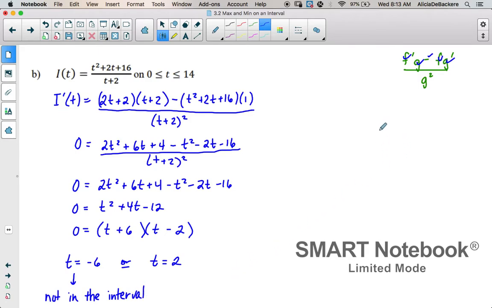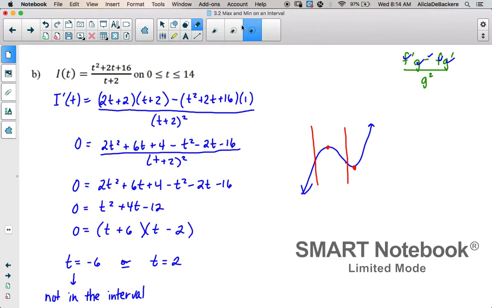So I want you to imagine a function. This one here is a little bit more complicated, but let's just imagine like a cubic for a second. What's happened here is I've cut this off, and I'm not including one of the minimum or the maximum points. It could be a totally different function, right? But this guy here is not in my interval, so I'm not going to think about him. I'm only going to consider this one and the possible endpoints. And again, this graph does not match this equation.